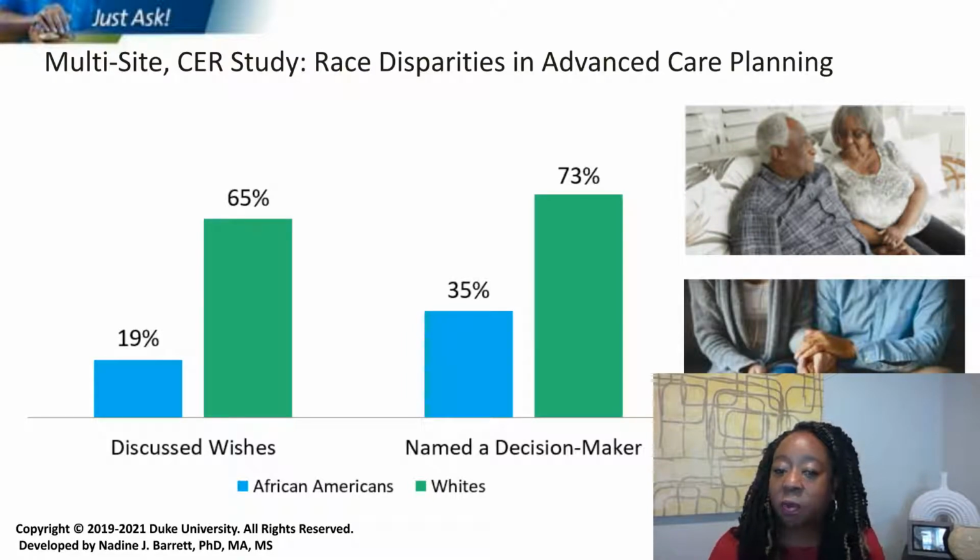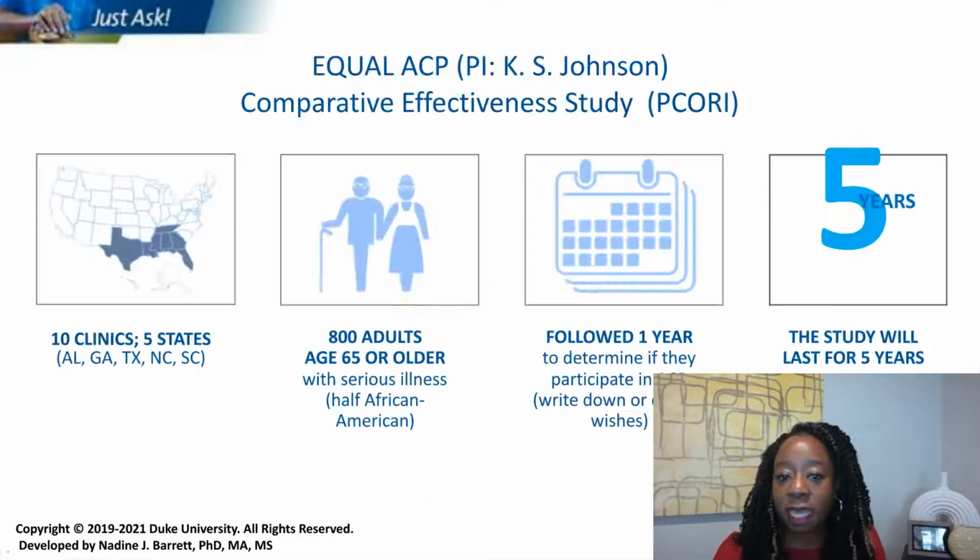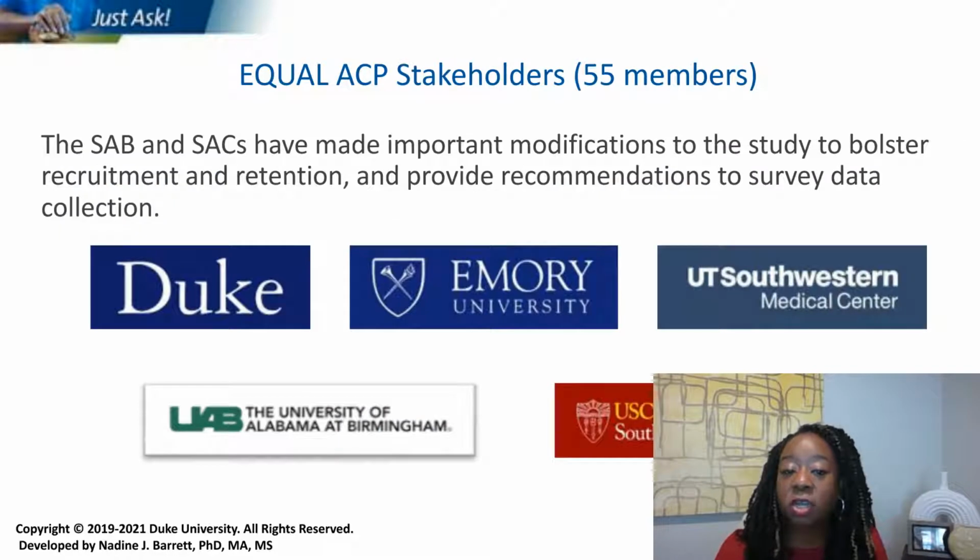advanced care planning. And we know advanced care planning improves the communication, improves people getting what they need and what they want, and their values followed, and ultimately getting what they need at the end of life, if that is the case. And so advanced care planning is really critical to that. So we have 10 clinics across 5 states, 800 adults, half black, half white, that we're actually recruiting for this study. It's a 5-year study, and they're being followed to see how we can actually engage community health workers in this space of this clinical trial.